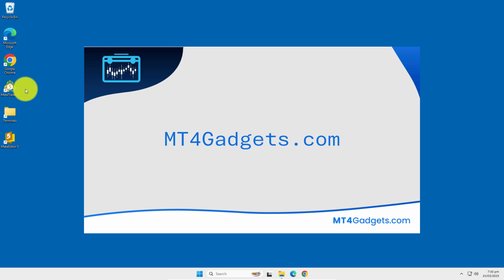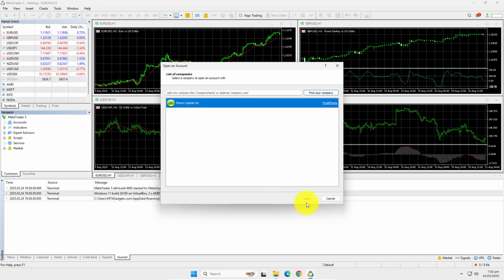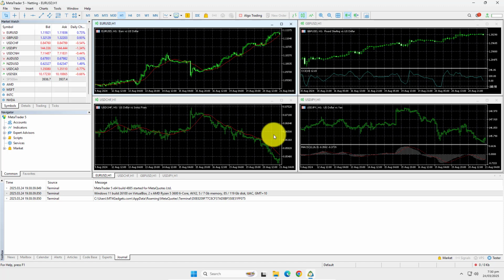So first, open MetaTrader, and then in MetaTrader you have this button there, IDE. This is the MetaQuotes Language Editor, and that's what you can use to quickly open MetaEditor.